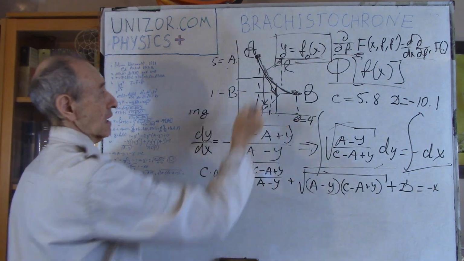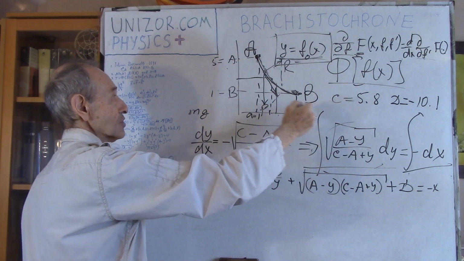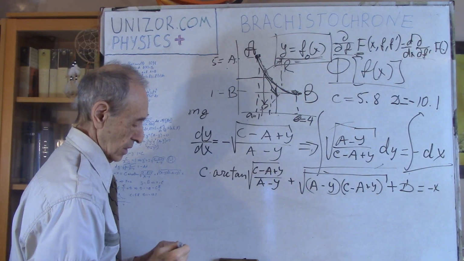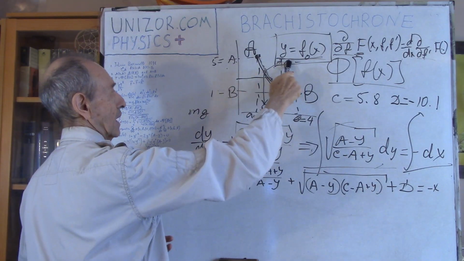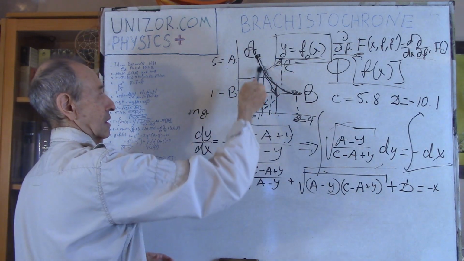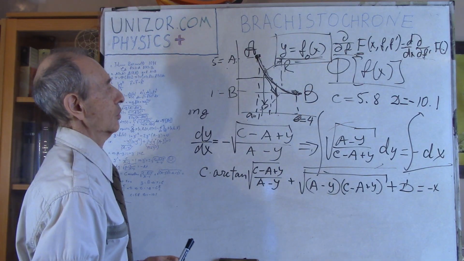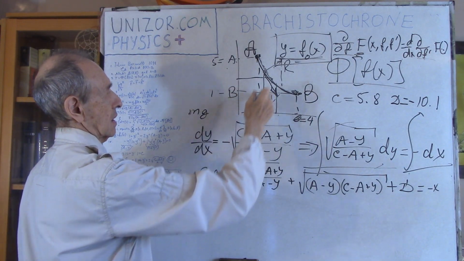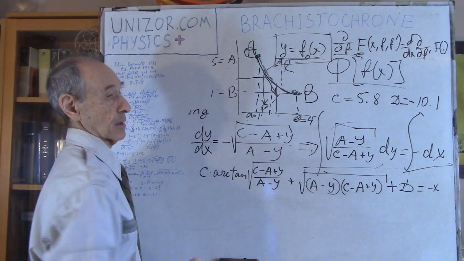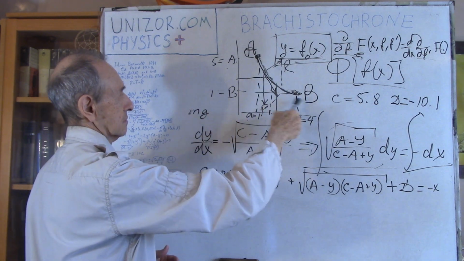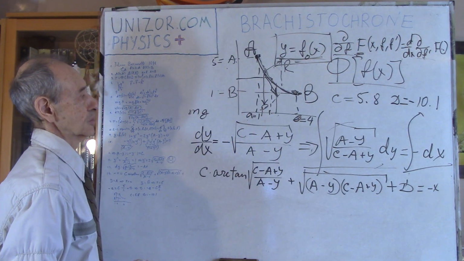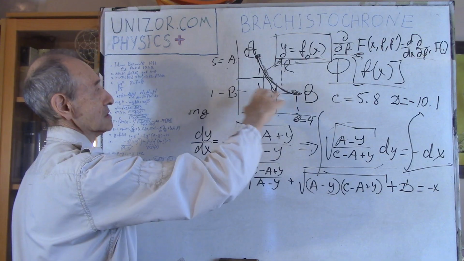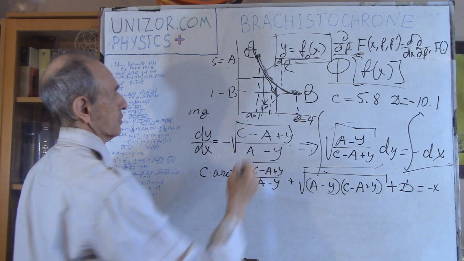sum of these two vectors is supposed to give you the vector which is tangential at any point to this curve. And that's the result of the sum of these two vectors, the vector of force, which actually forces the ball to go along this particular curve. Now, this force is always the same, but this force, the reaction of the track, is obviously different, and the result is that the body, the ball, whatever object, is moving along this particular curve, regardless of the curve, by the way. So no matter what curve it is, the reaction would be perpendicular to the tangential.